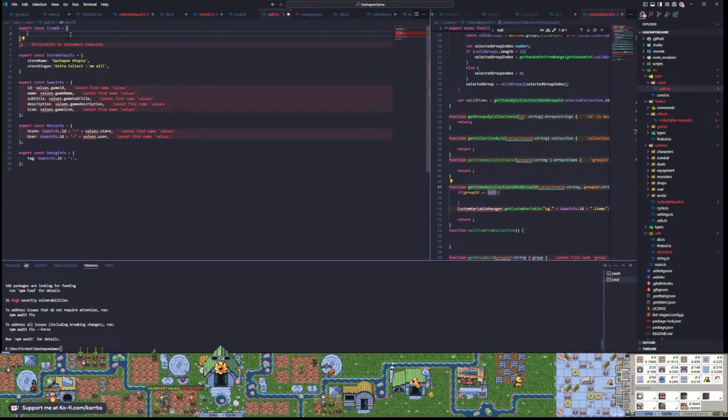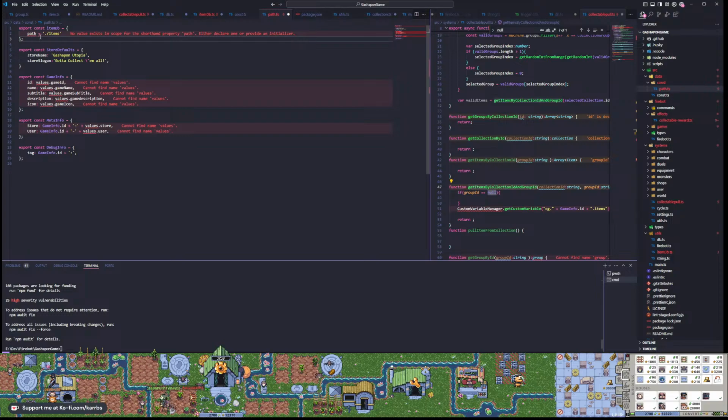We're going to say path equals, and then we're going to do items. Is it going to create a new file for every item?